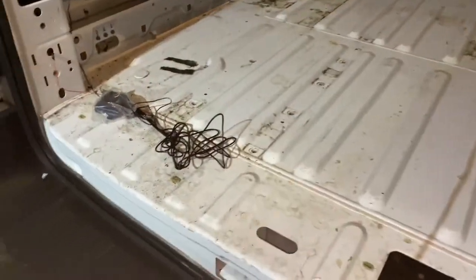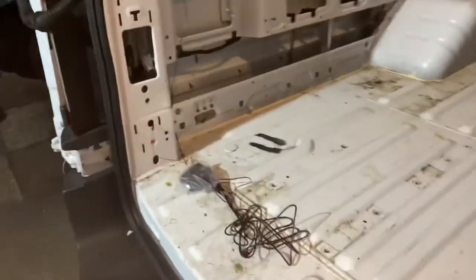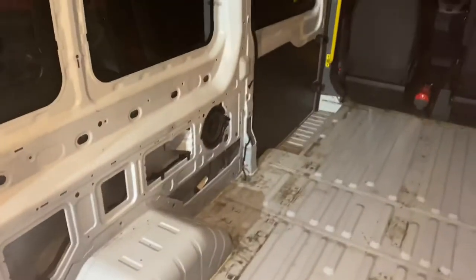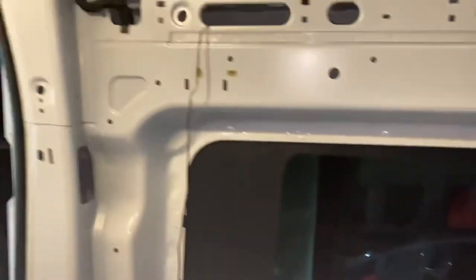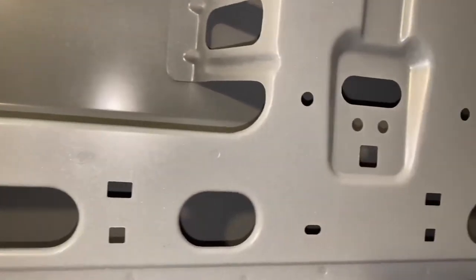Okay, so we've stripped everything. Oh, it's alright. She can talk about it. Stripped everything out today. It took a little while to get the stuff out of the floor, but that's all fine. So everything's out now. We've done a quick brush. And we're just going to work out how to do the insulation.